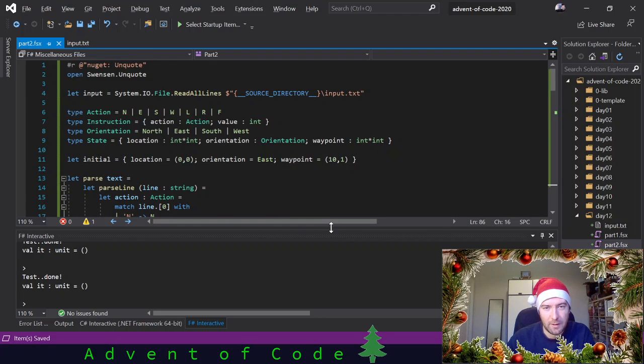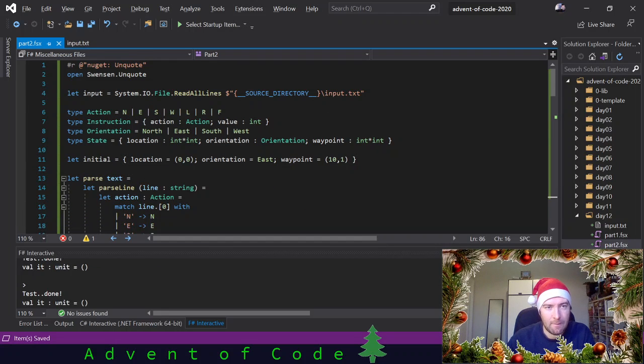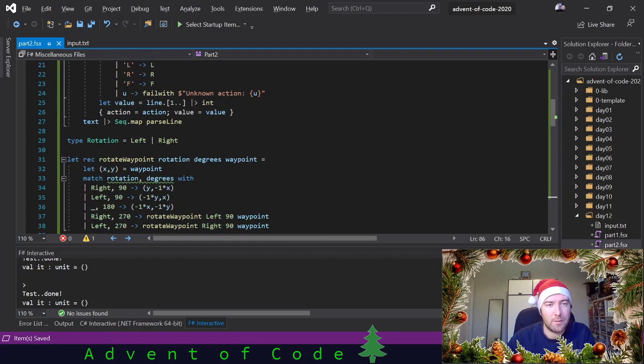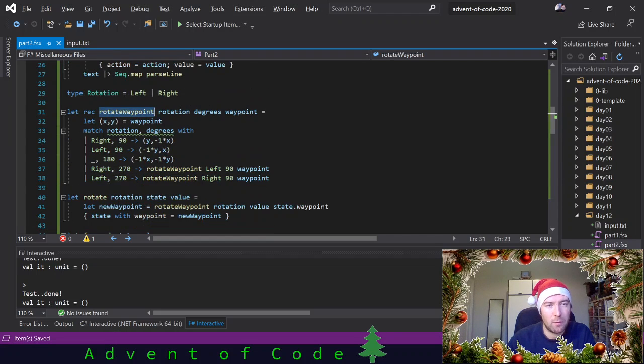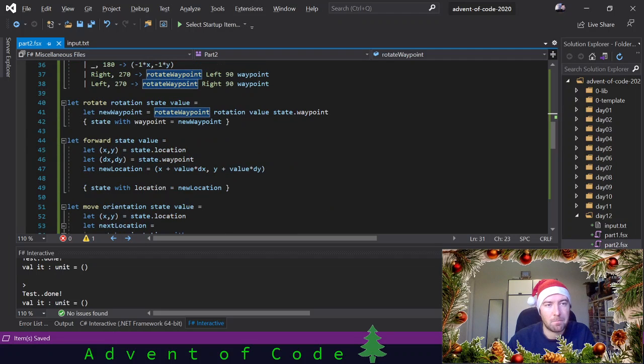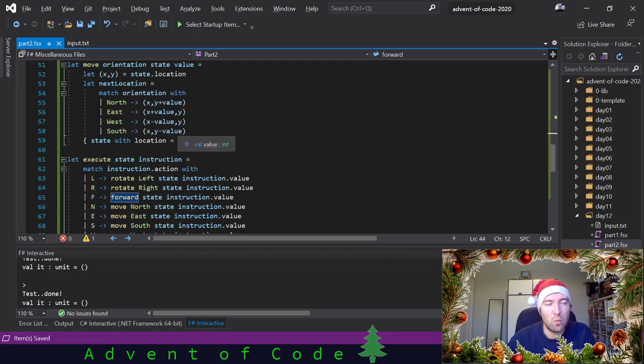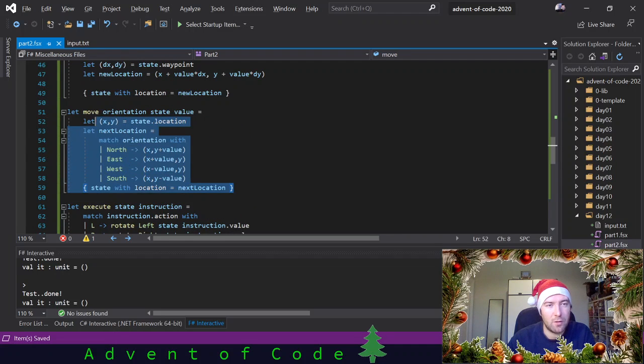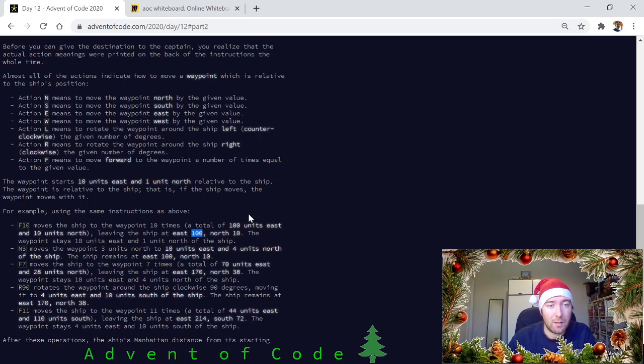Let's go take it from the top. So yes, initial state is correct. Parsing remains the same. Rotating is our new rotate function. Forward is our new forward function. Move is something we still have to do because moving does not change the ship, but it changes the waypoint's relative location, right?